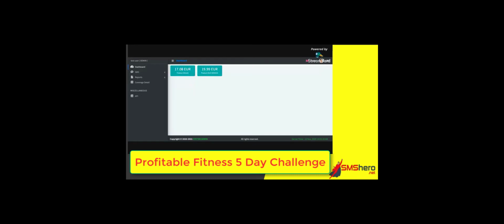So on this test account, I've got a €17 balance, but there's something interesting here. This second one is what's called an HLR service. Now that one we offer to our clients so that you can check that a mobile number is really active before you spend the money sending an SMS to it. So this is a much cheaper way of checking that a SIM card or a mobile subscriber is really using that mobile number.